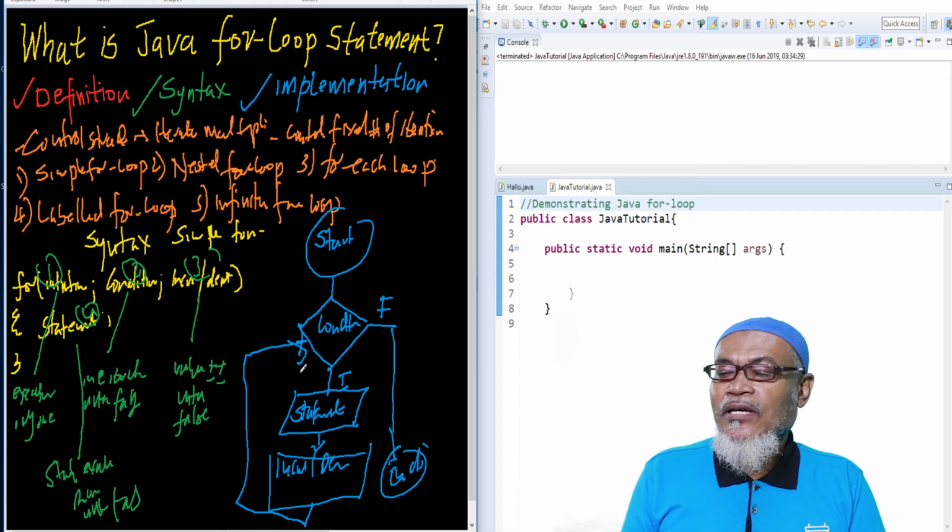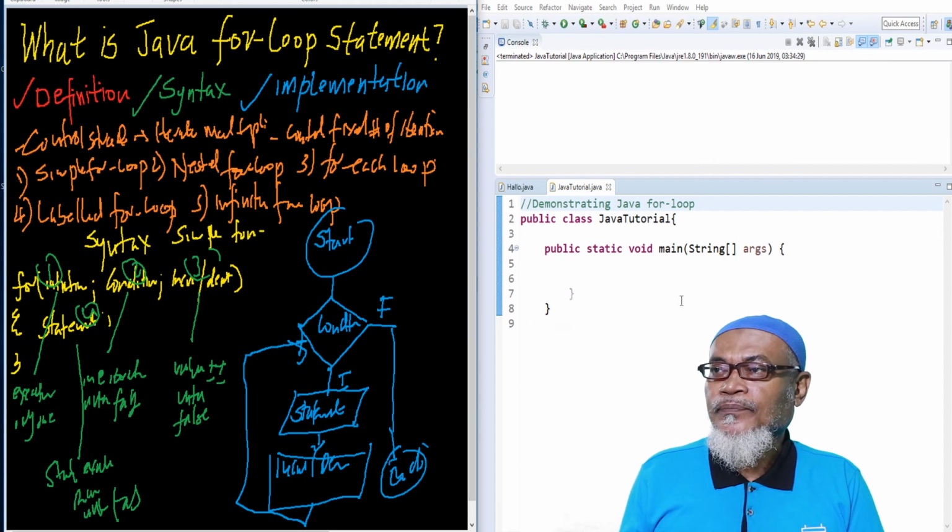Let us take up an example and see what happens in our Eclipse IDE.